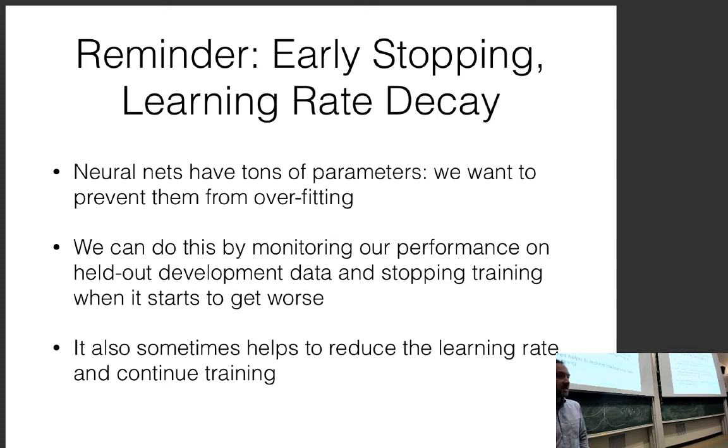And early stopping also has a similar effect. If you're using stochastic gradient methods that do a limited number of updates, this also helps prevent the parameters from getting too far away from what they were at the beginning of training. So this indirectly acts as a kind of regularizer to prevent the parameters from getting very far away from where they were at the very beginning of training. So early stopping is another way to do this. Reducing the weights would be another way to do this. Having an explicit regularizer over all of the weights so that they are close to zero, like an L1 or an L2 regularizer, would be another way to do this.